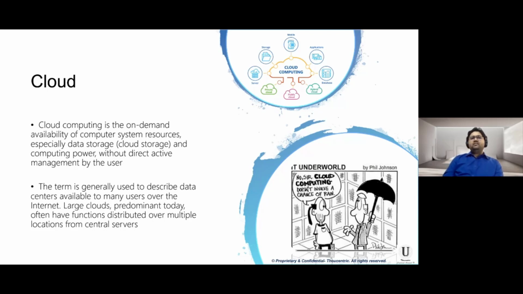So anyone with a credit card can get a cloud, can get infinite or near enough resources. Infinite would be a wrong overstatement. Near enough resources to start any computing needs that he or she has. And the term is generally used to describe the data centers that are available from different cloud providers. The most prominent ones are Azure, AWS, Google Cloud, and these are the ones that are always competing, and the services are predominantly similar.